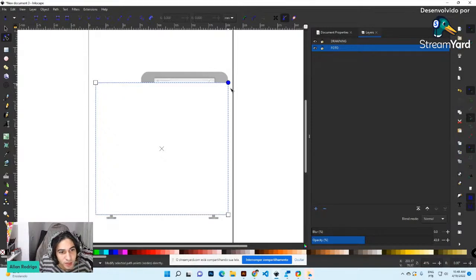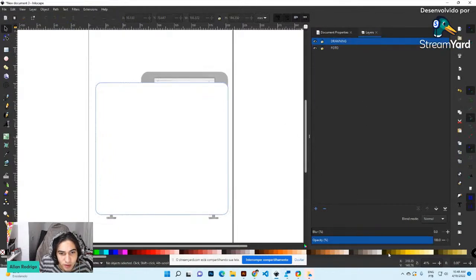So after drawing this corner, in this blue circle, I'm going to click this to find the right edge. Let's say it's here. And I can also change the opacity here just to see it better.